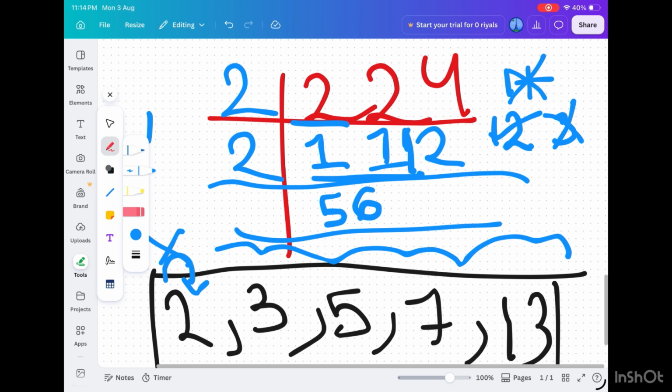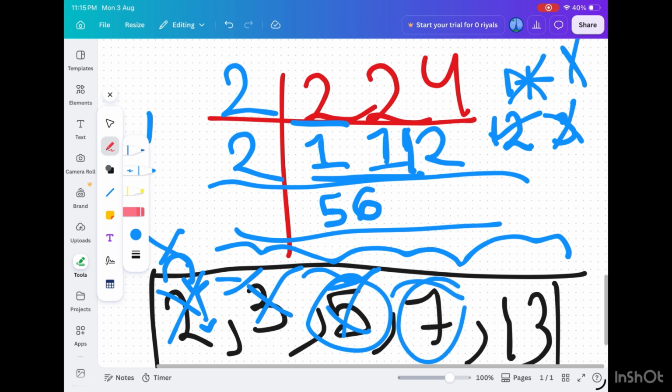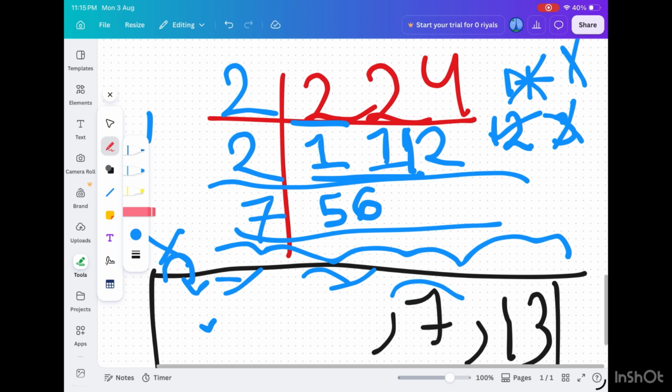Now you're thinking 56 does not appear in table 2, nor 3, nor 5, but it does appear in table 7. 2 does not appear, 5 does not. Let's use the 7, because 7's the easier way, and I think we can do it. So we're going to use that table 7. We're going to look at its multiples. 7 times 8 is 56. So we're going to use it.